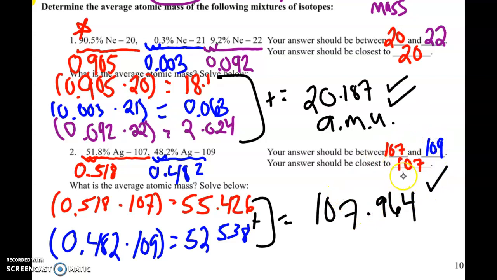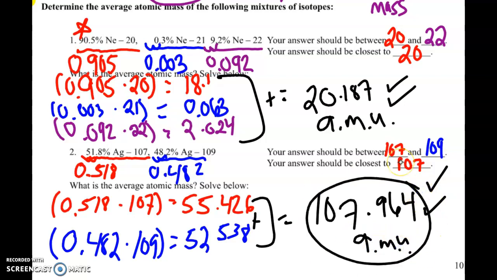Yes. Is it closer to 107? I mean, it's close to 108, but technically it's closer to 107 than it is to 109. And that makes sense because look at how close those are. So it's about 108. So that checks out. Last thing I need is my units. And here is my final answer.